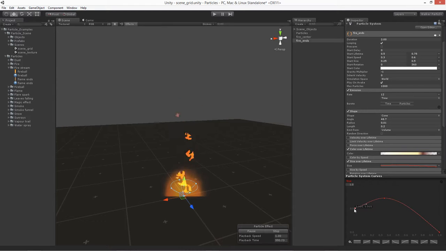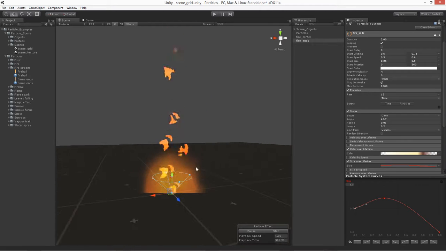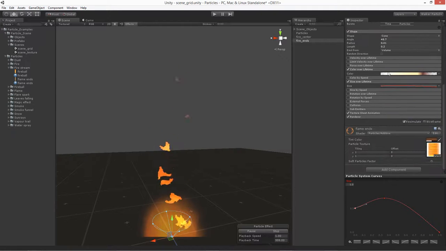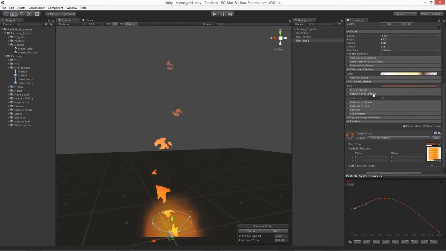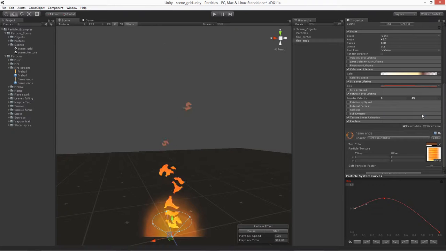I may even move this all the way to 0.5. There we go. So we have a little piece going from here, it gets larger, and then it just kind of goes to a small piece. Alright. With that one finished, let's go to our rotation over lifetime. And for the rotation over lifetime, let's just do the random between two constants.